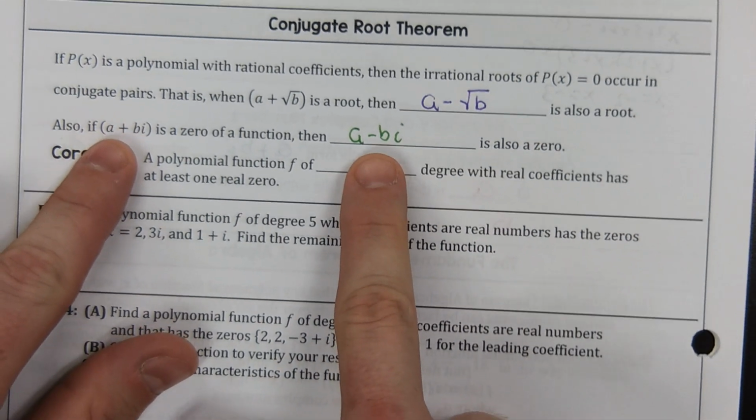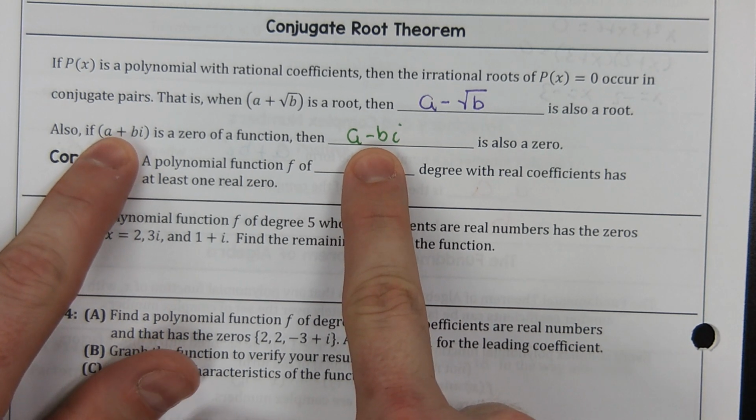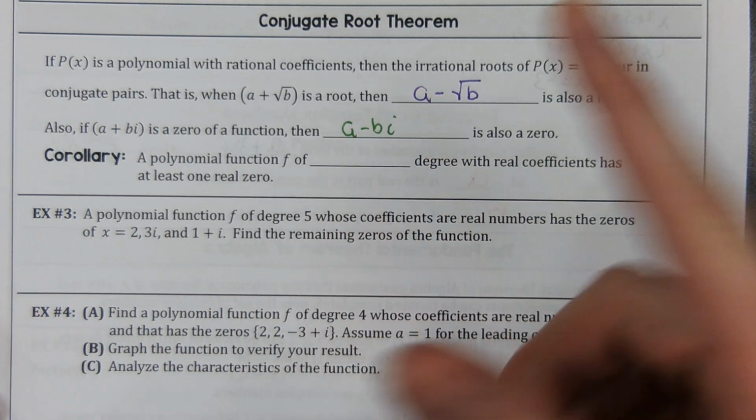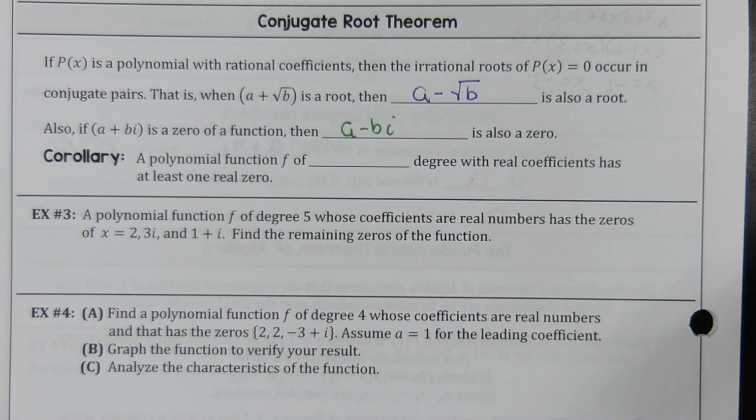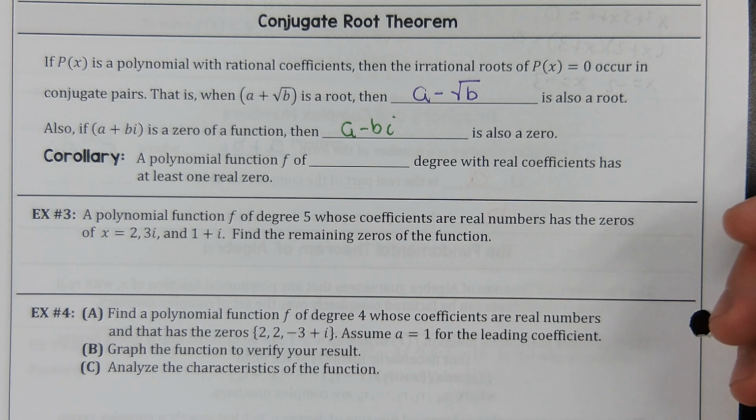But it can't be a place where the graph crosses the x-axis if it has an i on it, because they're not on the x-axis. They're off of the x-axis. That's the difference. So when you say a solution, a root, a 0, an x-intercept, all four of those things mean the same thing for real numbers. However, complex numbers cannot be x-intercepts. So they cannot be roots, but they are still solutions, also known as zeros.